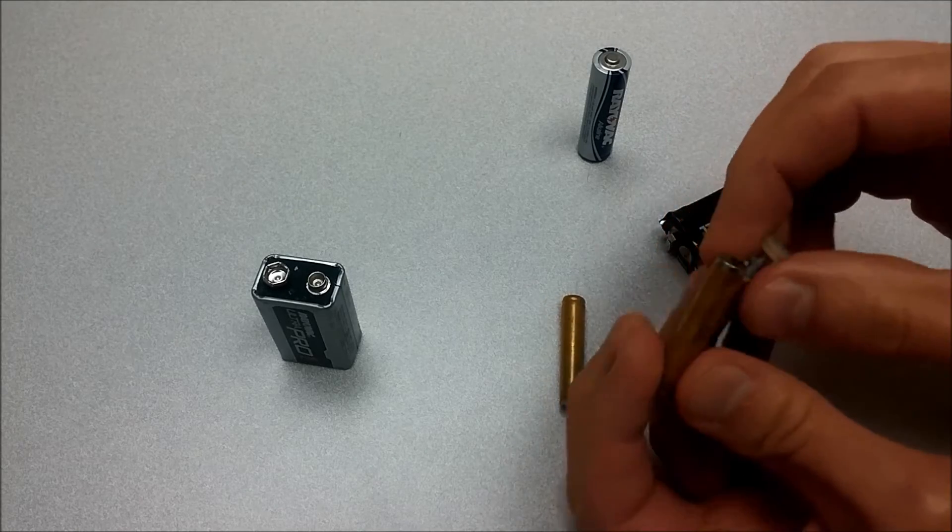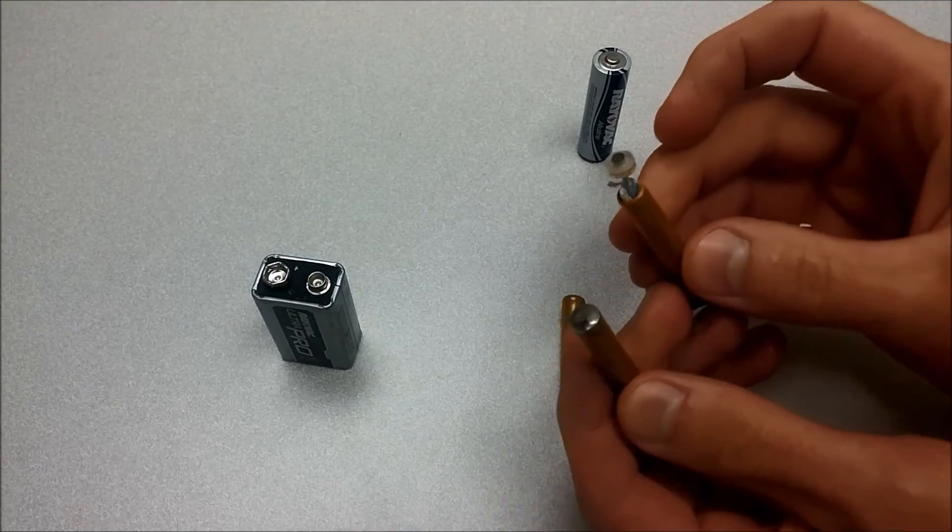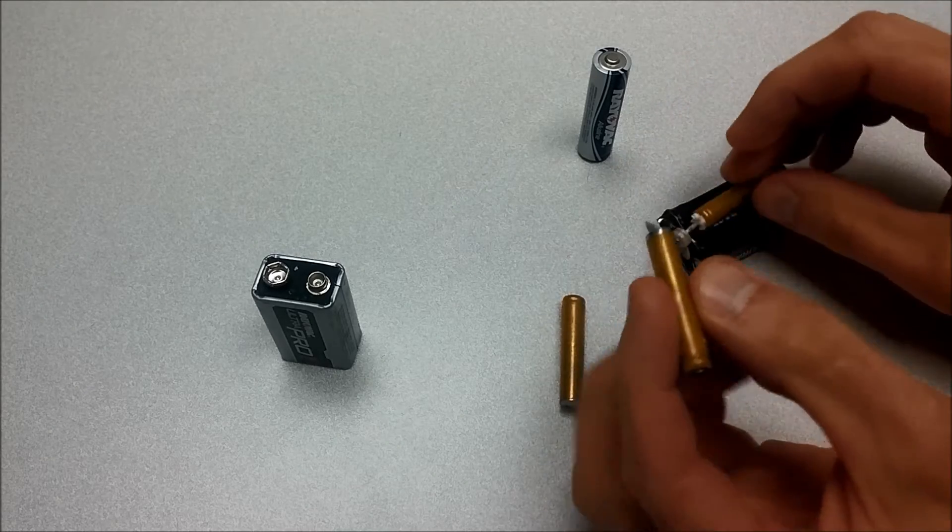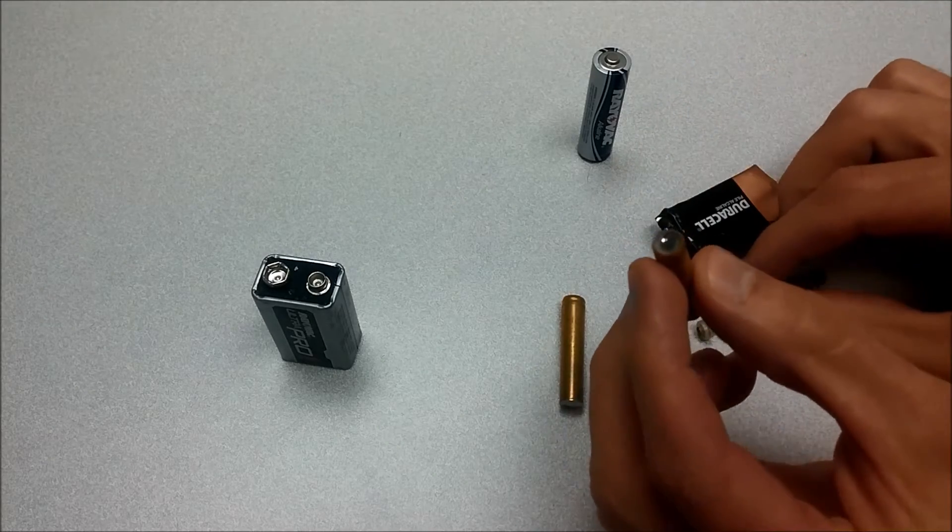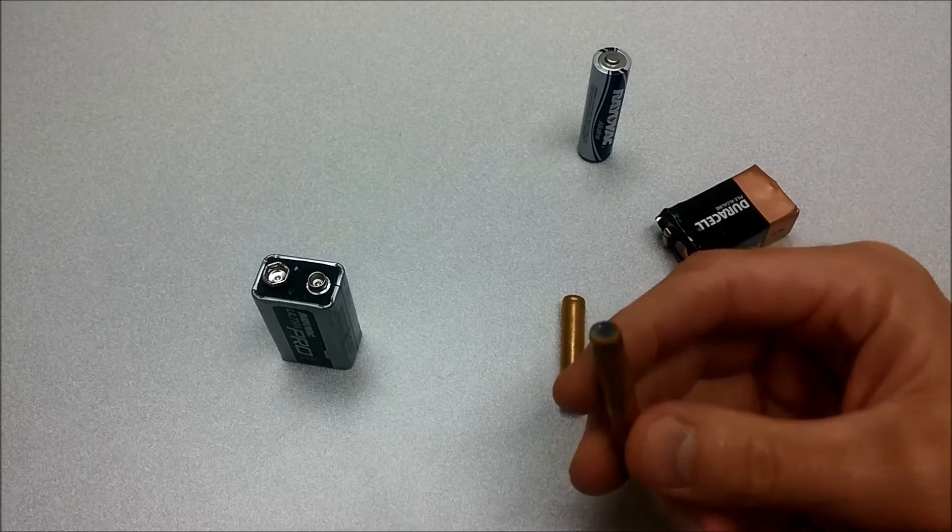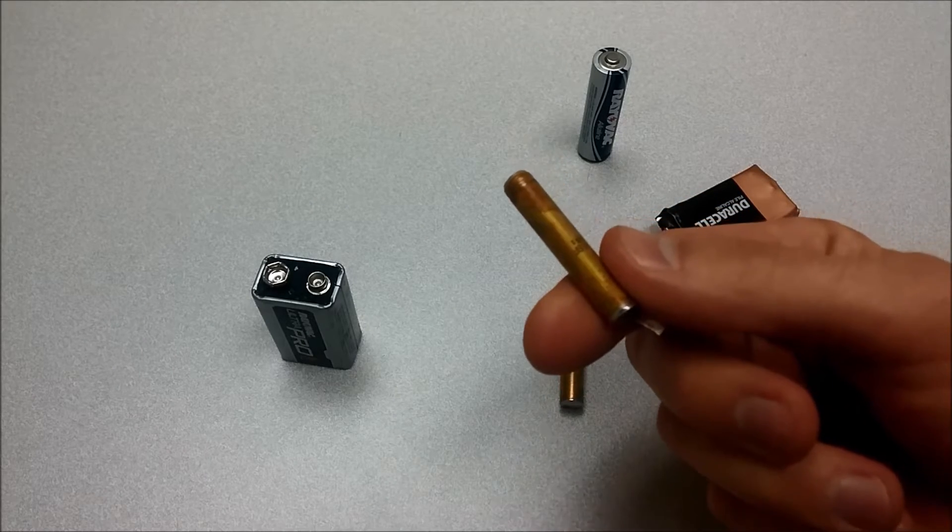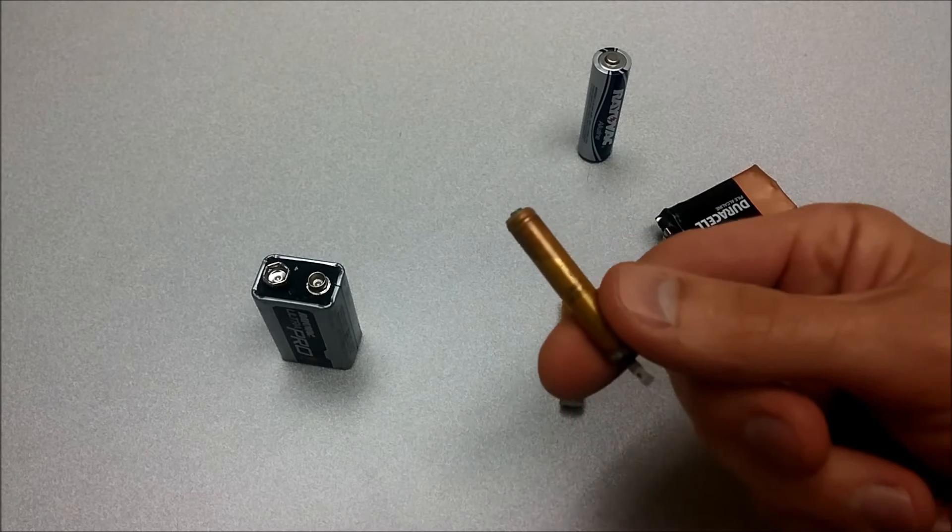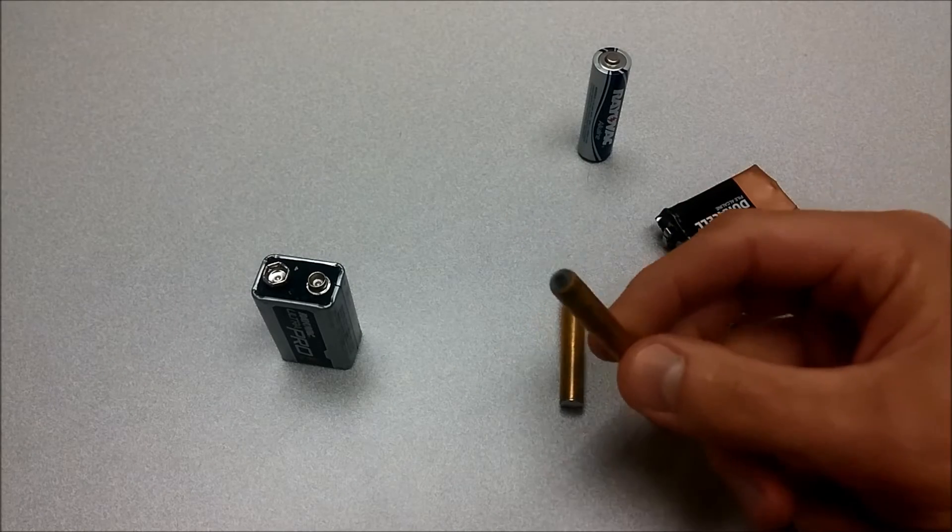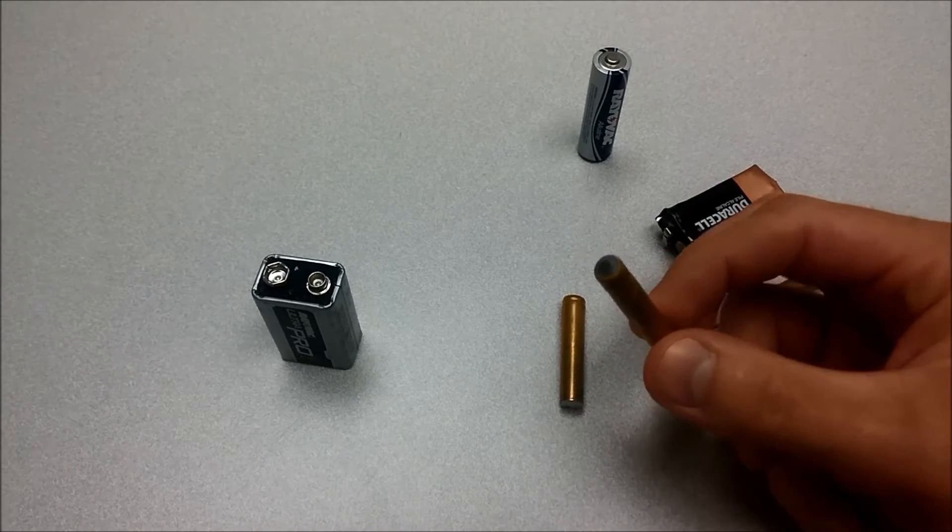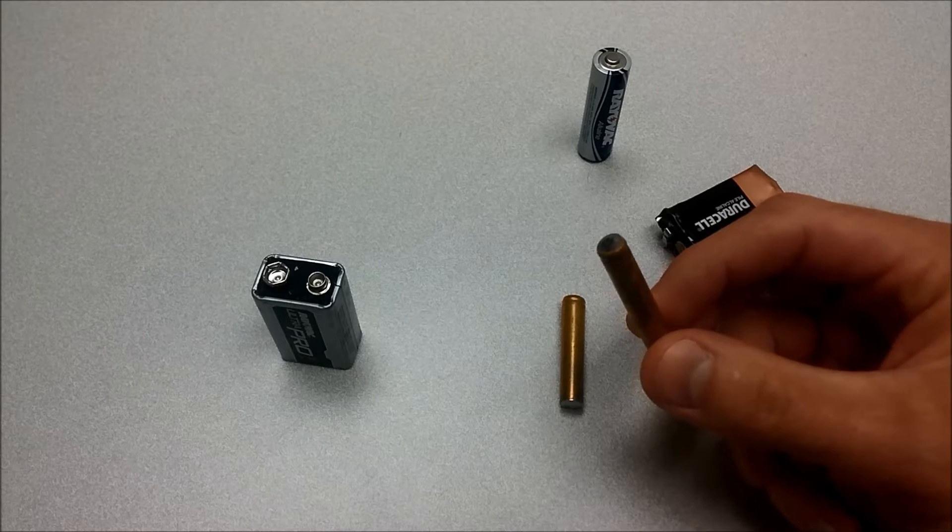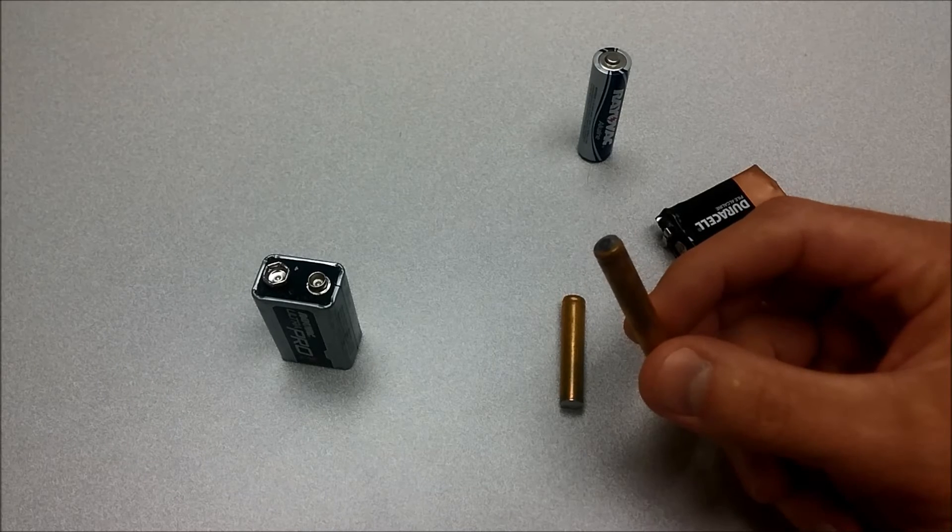If you pull these out, some of these are coming apart just because they're corroded and breaking apart. But they look like an AA battery. They're the size and shape of an AA battery, so you could guess that this is a one and a half volt cell. In order to make a nine volt battery, we have six one and a half volt cells wired in series with each other so that one and a half volts multiplies. One and a half times six equals nine volts.